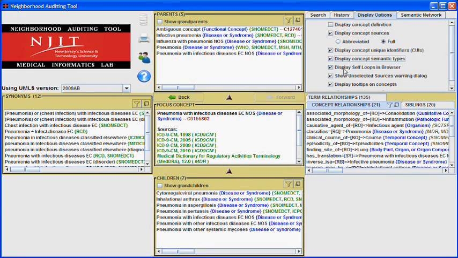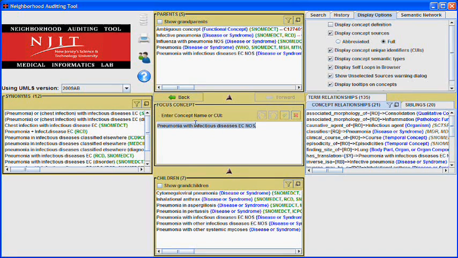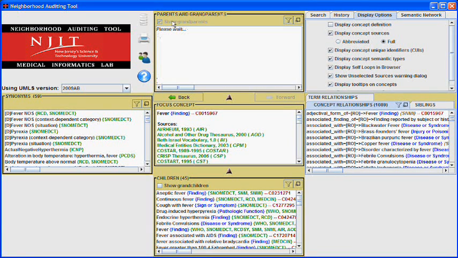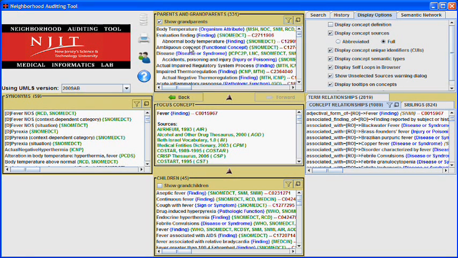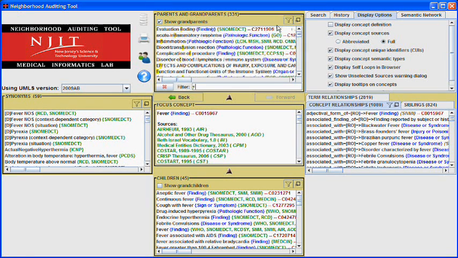Display Self-Loops allows you to toggle whether or not self-loops are displayed in the Parents and Children panels. For example, if I search for fever, show grandparents, and do a filter for fever, you can see that several self-loops are displayed.